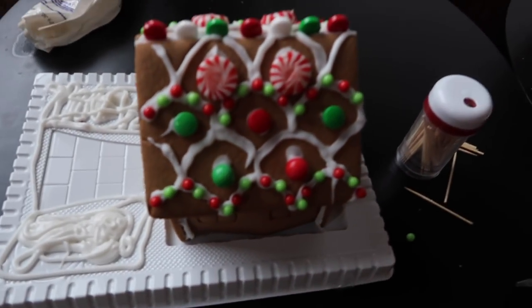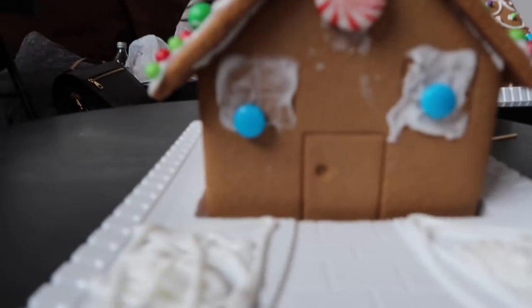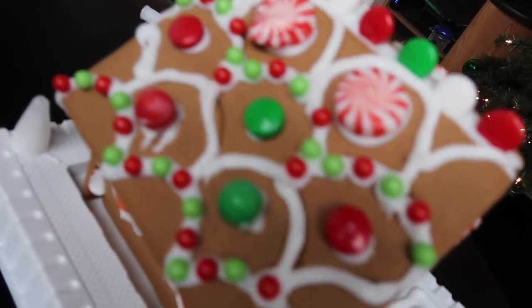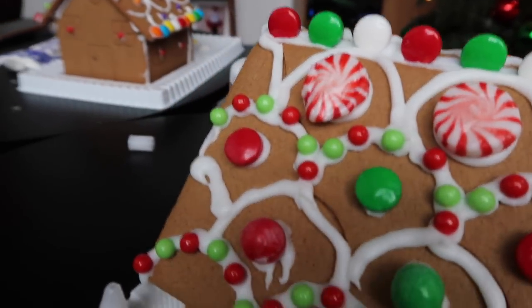So, we got a little Christmas color going on up top. Take one from the front here. Oh, well, the front's bad, sorry. That's my snow. And you walk up the walkway. That's my frosted windows that fell apart with my little mint. Ooh, Christmas themed. Ooh. I did like that. Ooh. Your roof is beautiful. Yeah, it is. It's like doop, doop, doop, doop, doop.